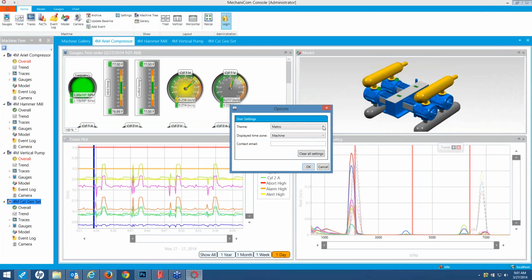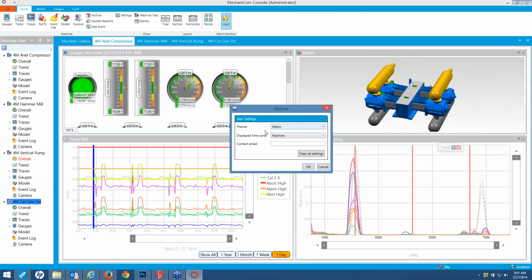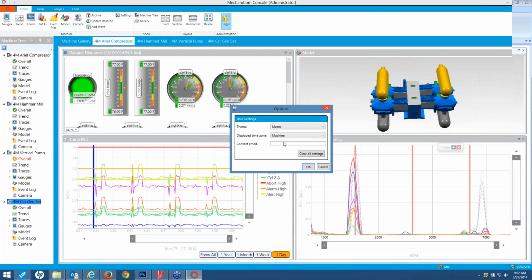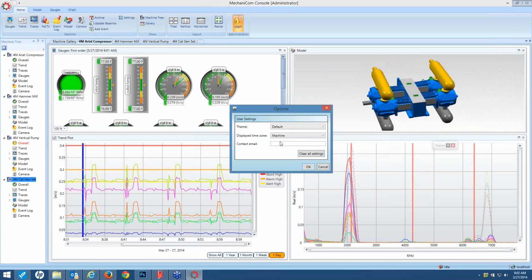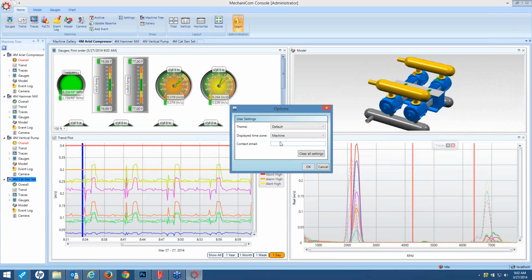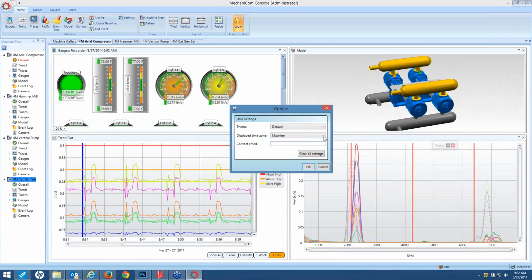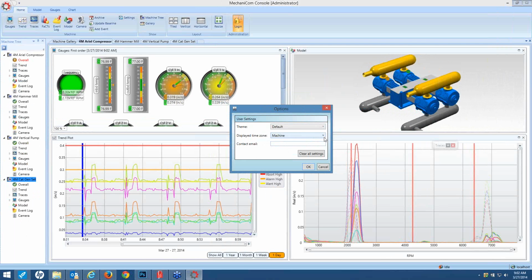We also have the ability to modify the time zone. The time zone that you're going to see on your trend plots and on your event log can be local to the acquisition site, meaning that where that data is acquired, it's going to give you the time that's set up on that computer there.